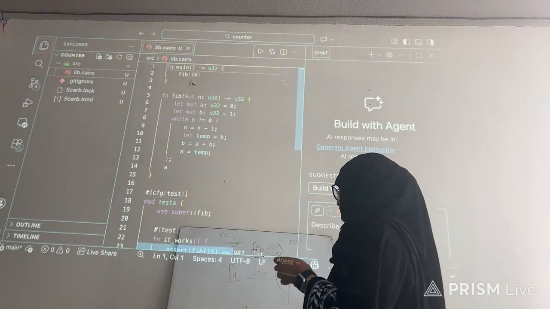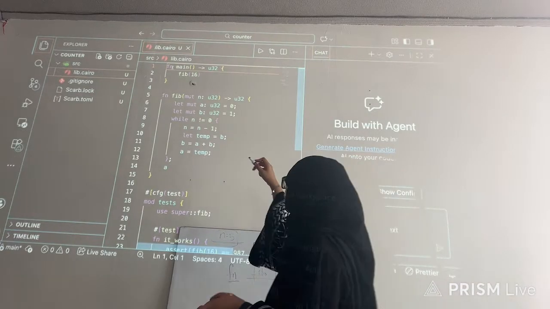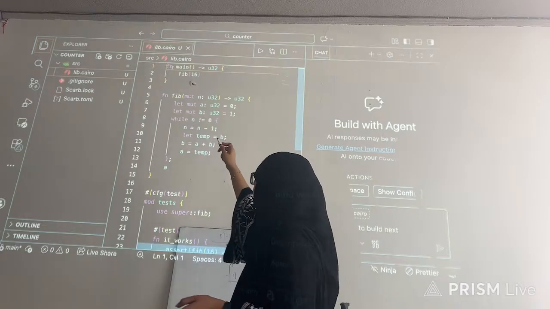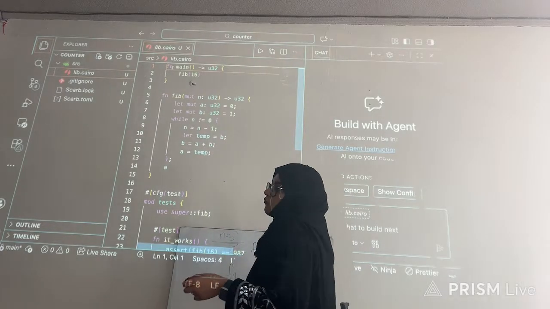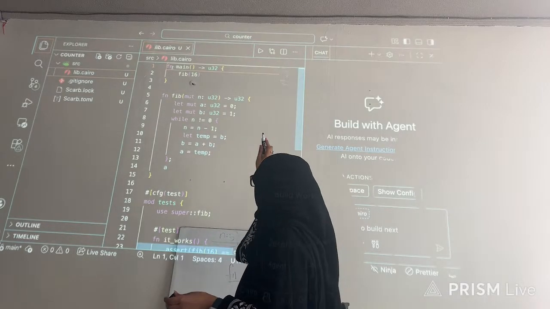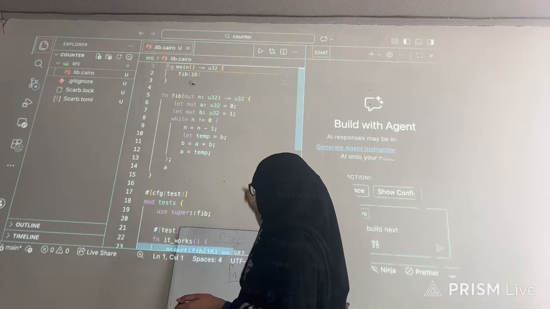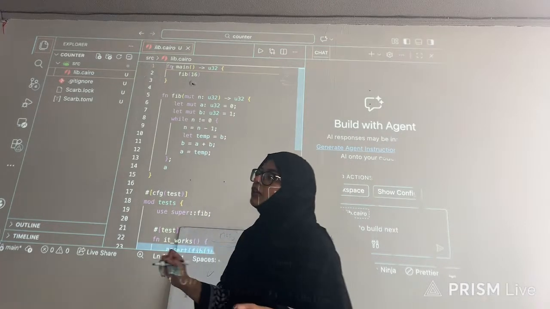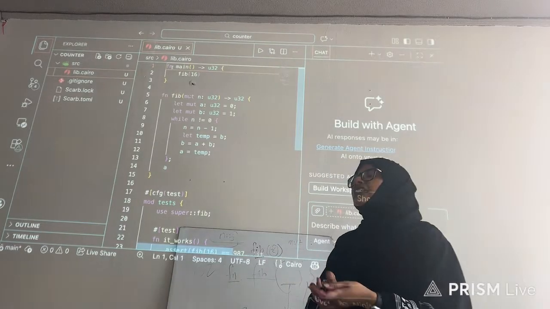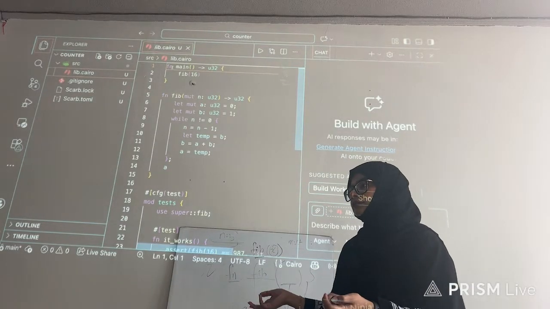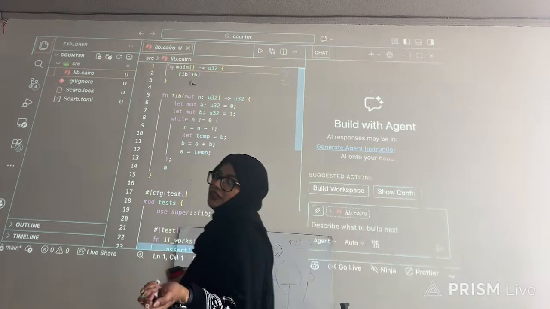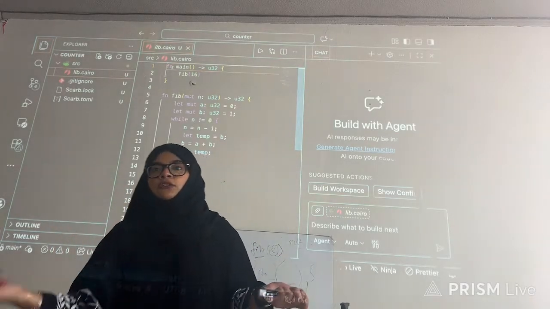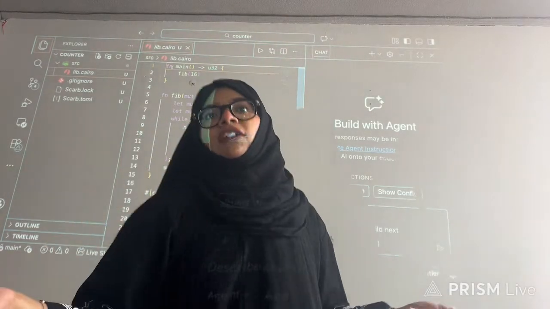That's the main difference. Now here, you initialize a variable using the keyword mut because you want to mutate it. You write n, you say u32. Now what is u32? u32 is unsigned integer 32, meaning 32 bit. There's actually u8, u32, u64, u128.